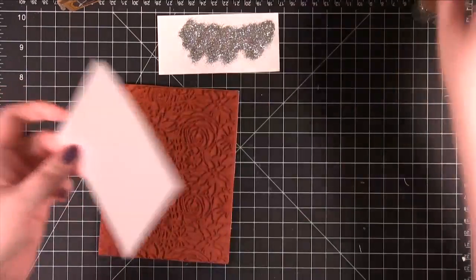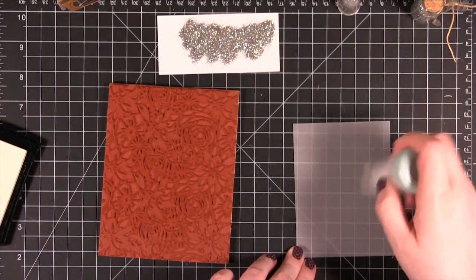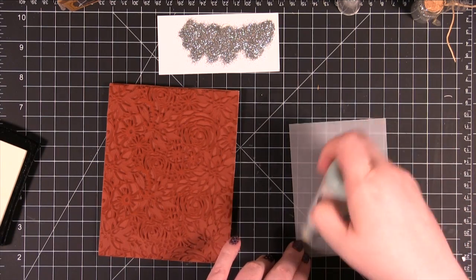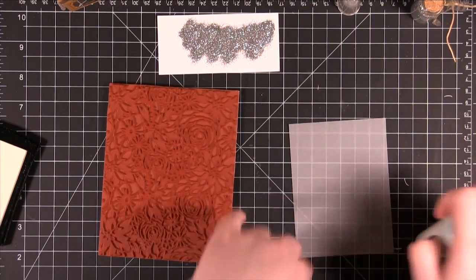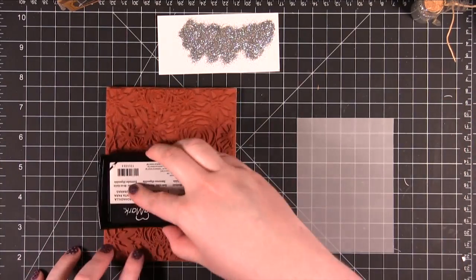Alright, before I emboss, I completely forgot. I'm going to use the EK Success powder tool. The powder tool just gets rid of any static cling on the paper that might cause the embossing powder to stick to areas where the stamp isn't going to be. So this is just a preventative measure to make it so the embossing powder goes on a little bit better.